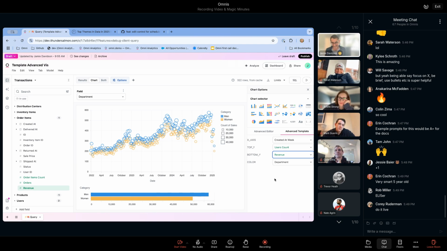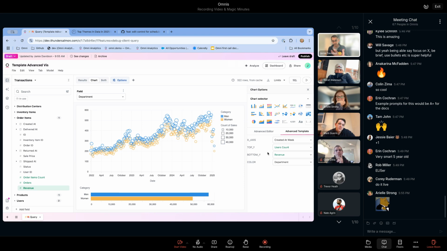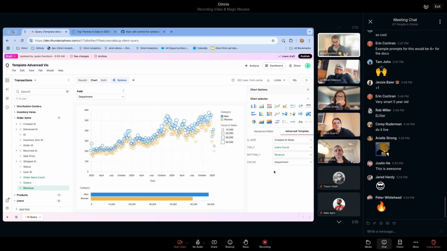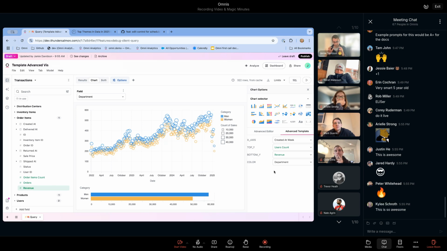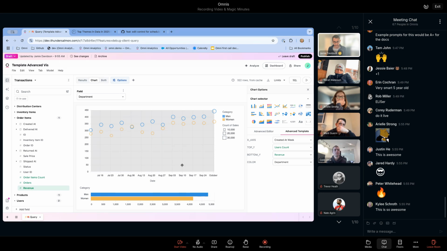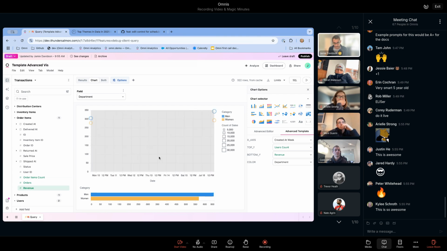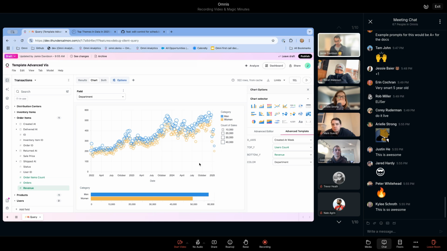So we want to make this look like a normal viz type, with things like available fields that you can drag and drop into the aesthetics. We will do this so that it feels like a native Omni visualization, but gives us a lot more flexibility. Just for everybody, you can pan on this. Oh, I don't know, my dashboard is not working, or my viz is. There we go. Okay, well, you can pan in theory on this.